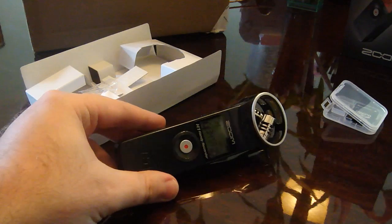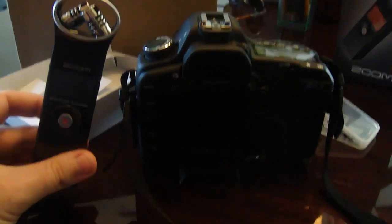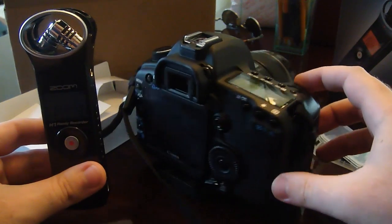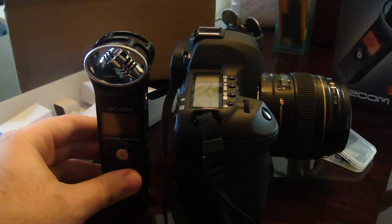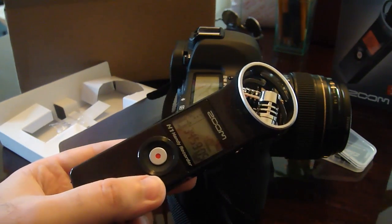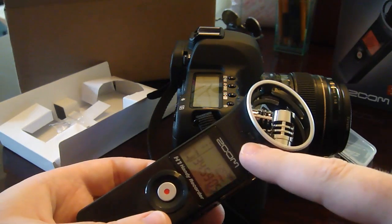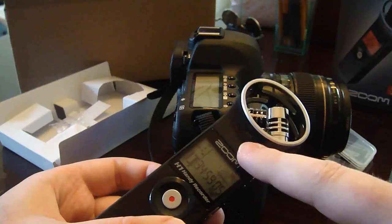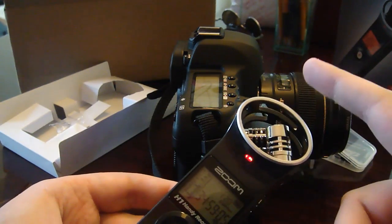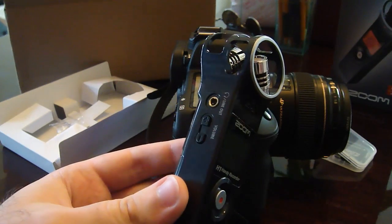Just to give you a size comparison, here is the H1, and here's the 5D Mark II — although if you have the 5D you probably wouldn't need this because the 5D has manual audio. One thing I really like about this, and every device needs to have: this record light here also doubles as a clipping indicator. I've been on so many shoots where people miss it when it's clipping. This is absolutely critical. You can immediately tell when it's clipping — sound too loud, you get the red light. Really, really nice feature.